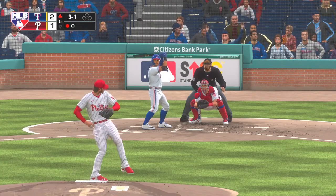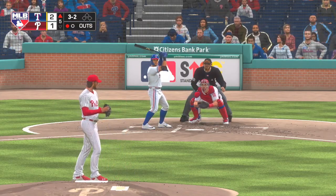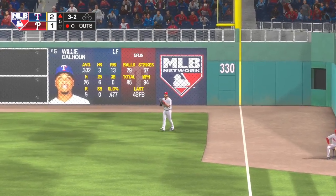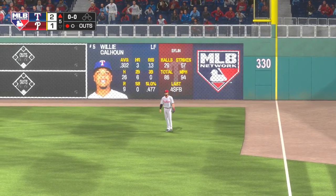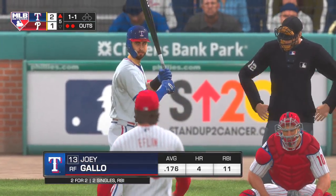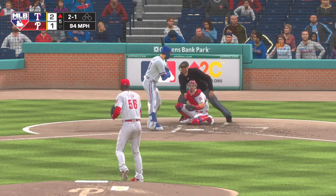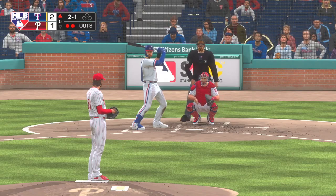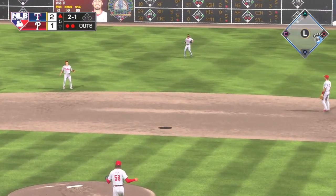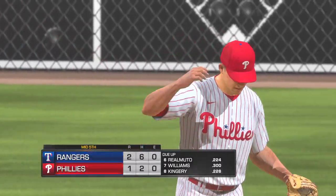Standing in now, Willie Calhoun. Full count now, three and two. This guy's got it going on right now — he's executing everything he should. He's retired seven in a row. Hit high in the air toward right field — Harper has a read on it, he hauls it in without any trouble, and there are two away. Bases are empty here with two gone, and that'll bring up Joey Gallo. Now the pitch — popped him up. Kingery is calling for it, no trouble with this one, and the inning is over. One-two-three go the Rangers — they still lead it two to one.